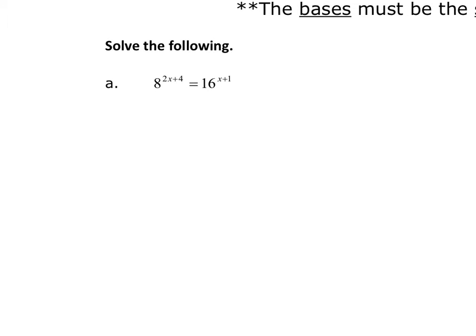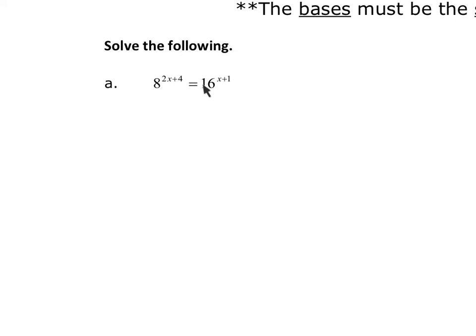So check out this first example. We're going to solve this exponential equation: 8 raised to the 2x plus 4 equals 16 raised to the x plus 1. Now, the way we solved these before is we were thinking, well, maybe I can change 16 into a power of 8, because then they could match up like the previous problems we've been working on.